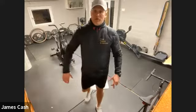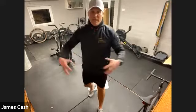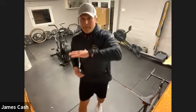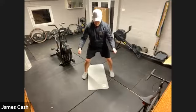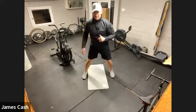We're on shoulder taps straight up. 30 of those. Keeping that tummy strong. Hips aren't sinking down towards the floor. You're keeping those hips up. You've got a lovely flat back. Imagine you've got a tray of drinks on your back. You've got to keep those drinks nice and still. Tap, tap, tap, tap, tap. Don't be rocking, throwing everywhere.